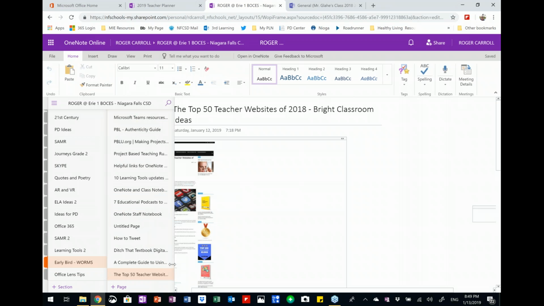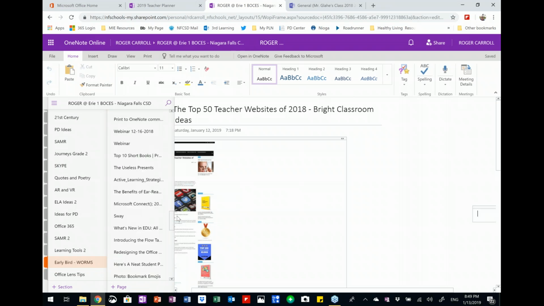What I'm finding now is I have to start managing that. A really cool thing is this search button. We're going to talk more about that. I can search for any text item anywhere in my notebook and in the files across notebooks. So I can make things easier to find as we build our warehouse of information here.